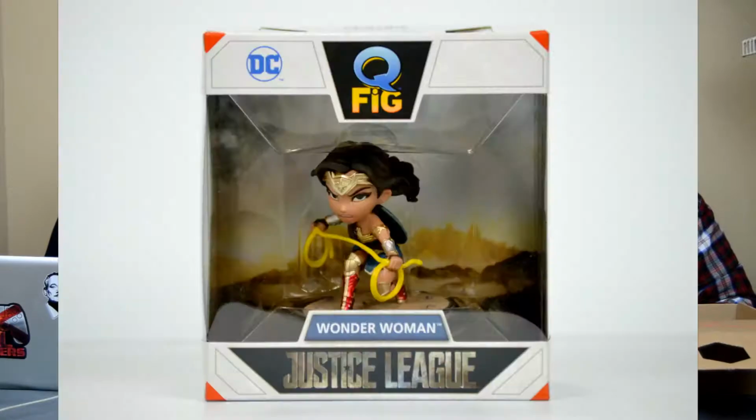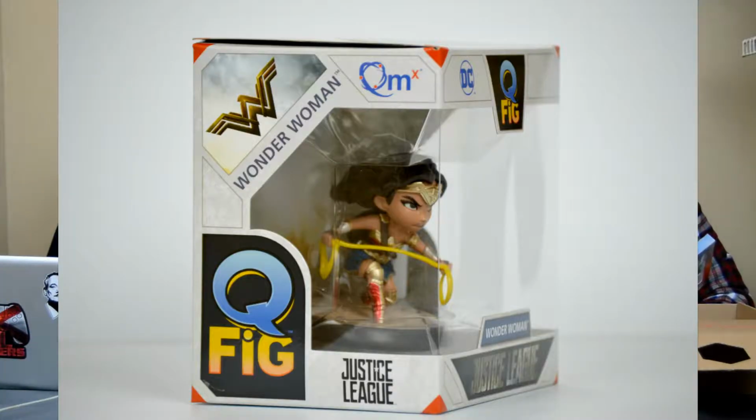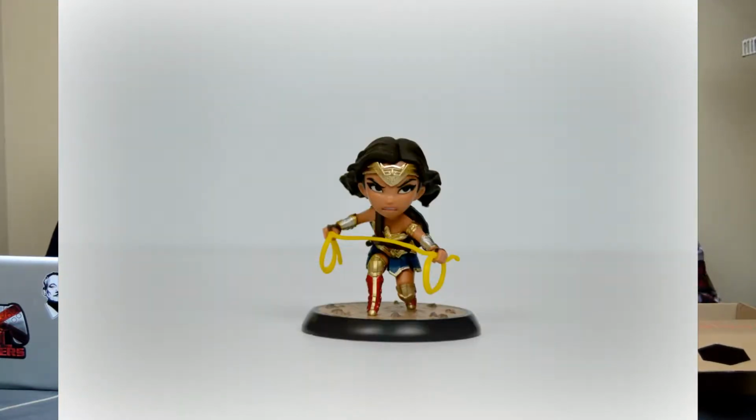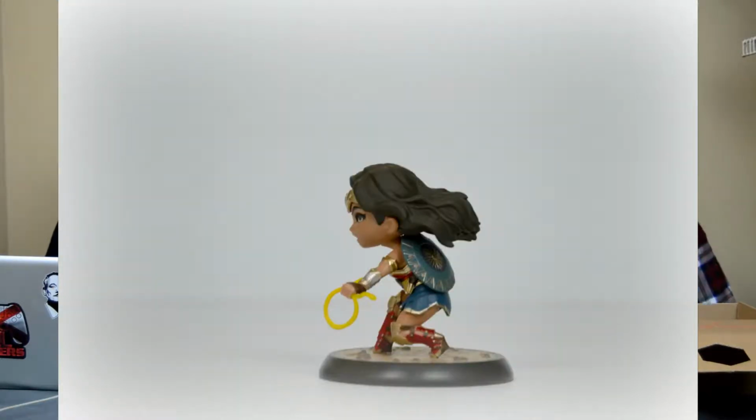It's one of our favorites, and it is Wonder Woman from the Justice League. And I tell you what's great about this right here. Some of these figures, you have to take out of the box to really see them. But just look at it. You can see everything in this box. It's a displayable box, which is so much better. You know who does the worst boxes, in my opinion, is Pop. Those figures don't look good in the box, but this one looks great. Now, we'll take it out and do the picture stuff, but I really like the way she looks.